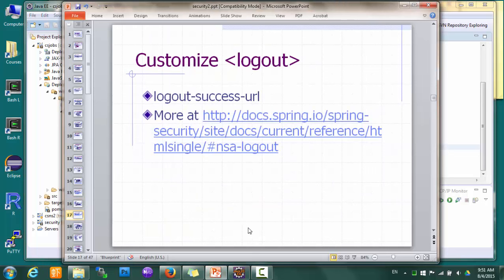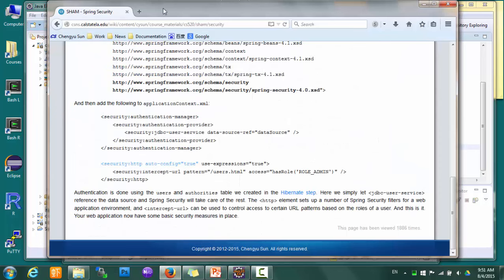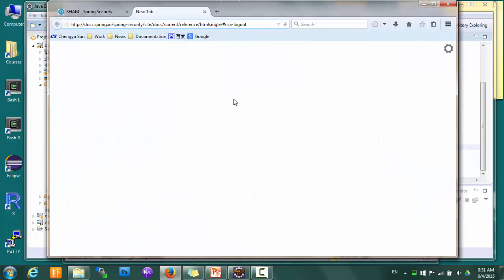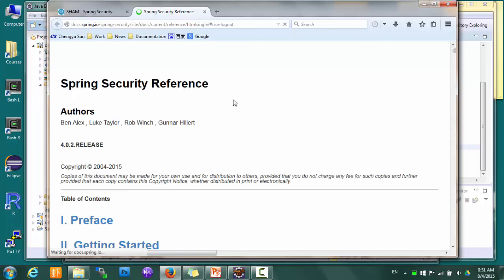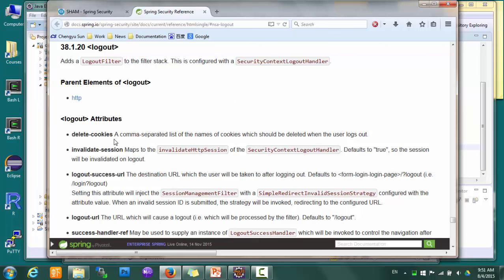And just like login, you can customize logout. Let's take a quick look at the documentation. So as you can see, you can specify a number of additional attributes for logout.